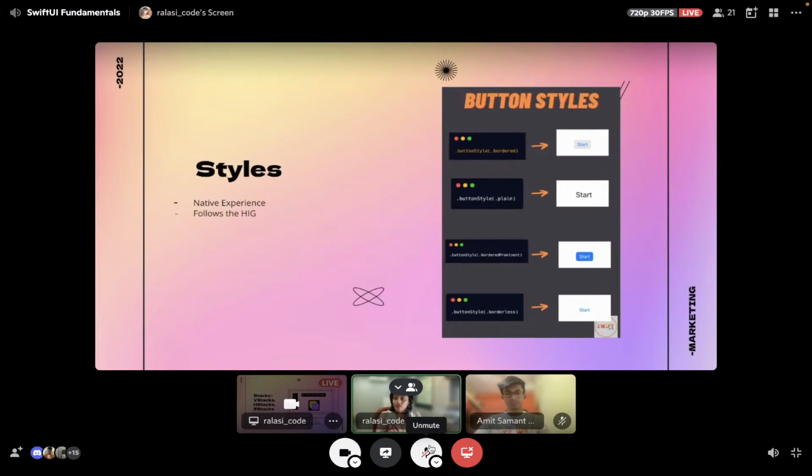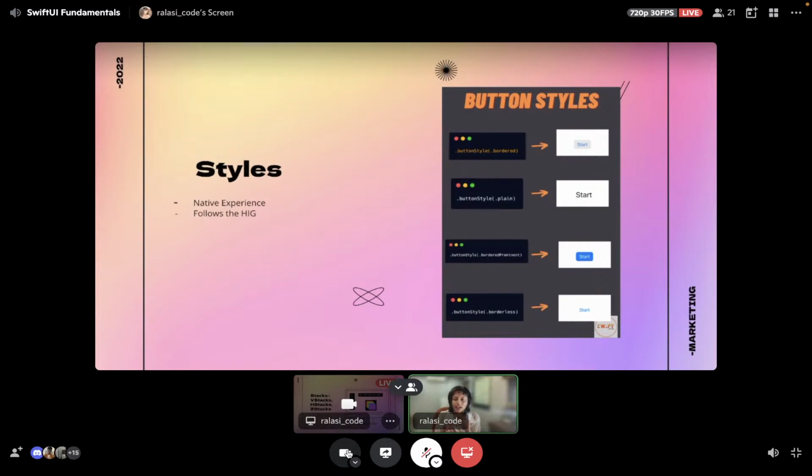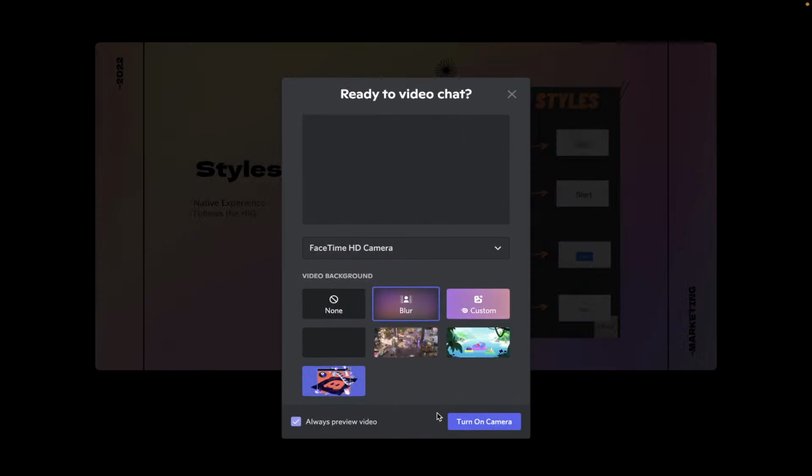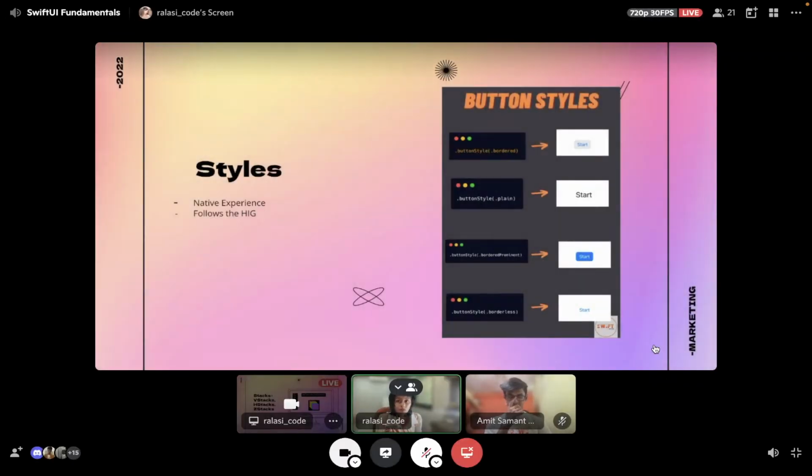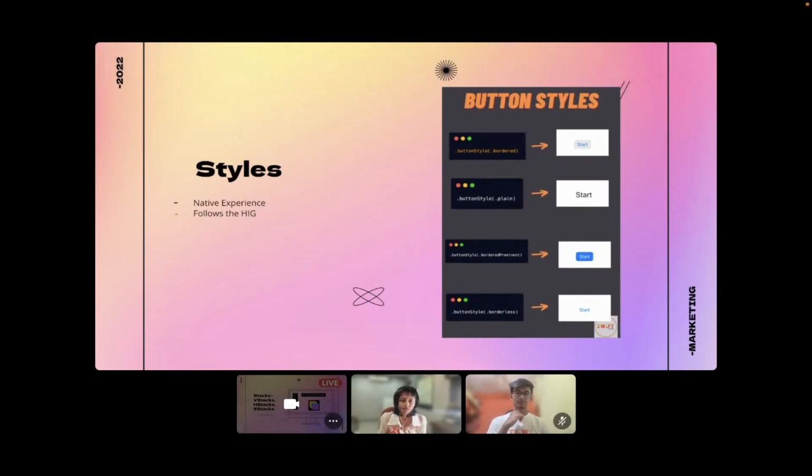Like over a text, if you want some kind of style, just write dot text style and you would get an enum of a lot of styles. Same for any picker, just write picker dot style, and if you check the enum, you would have tons of styles and people don't even know about it. So it's always cool to use the native SwiftUI view styles. And here I also want to give emphasis to the human interface guidelines.